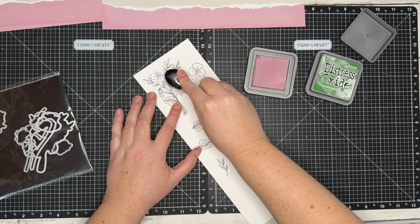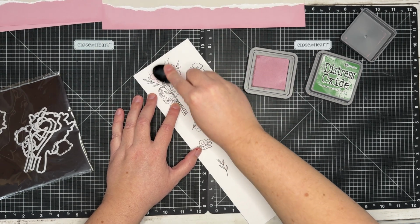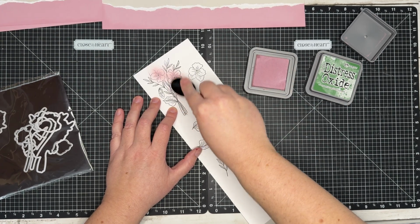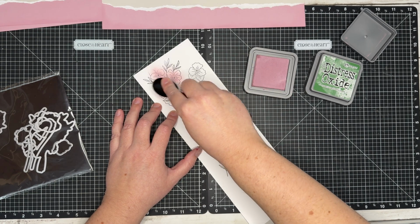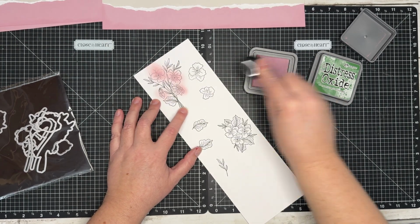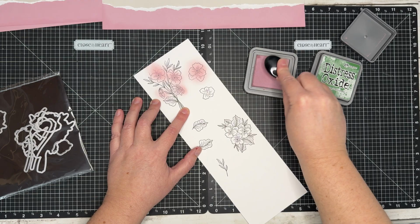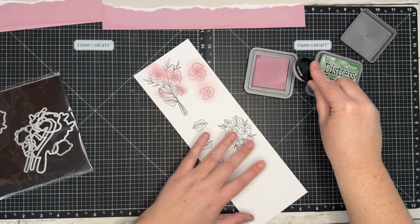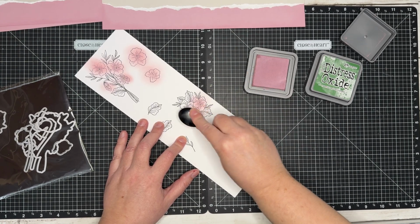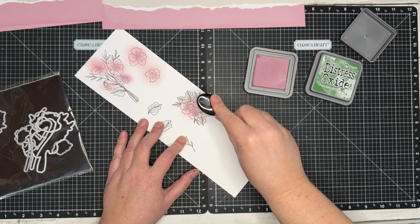So I'm going to lightly color over the flowers. The more you press, the darker it's going to be. So if you want it to be light, just lightly rub it on there. If you want it to be darker, you push a little bit harder. And this one's easy. We can just go right over that. Same with this one. And then let's do these flowers right here. And I'm using Close to My Heart's blending brushes. They are awesome. They make everything look nice and smooth. Just really pretty.